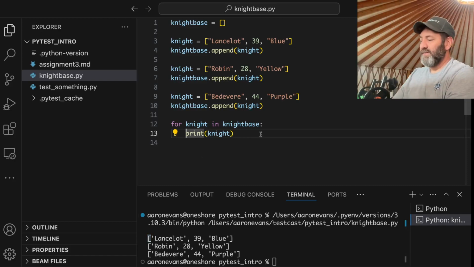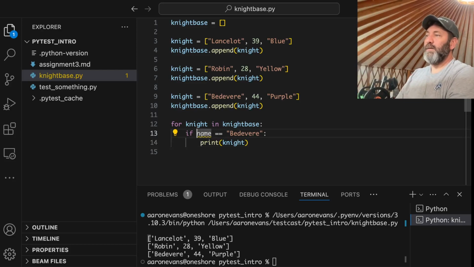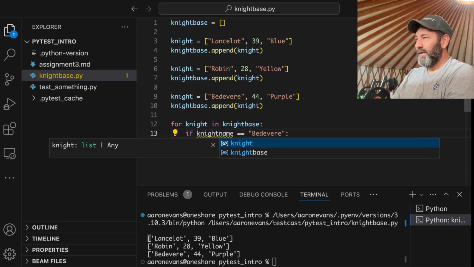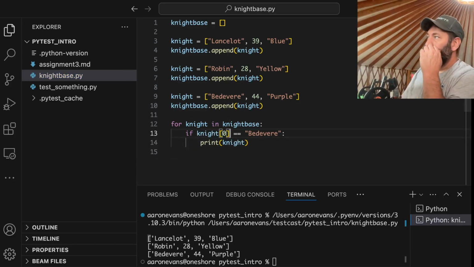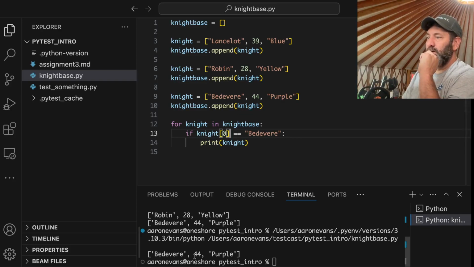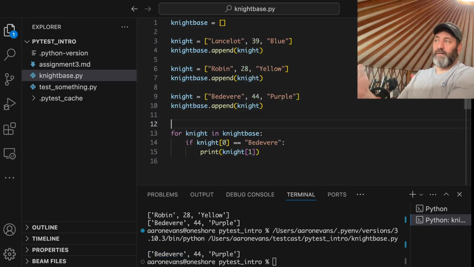Now what we can do is we can say if name is equal to Bedivere, colon, indent. If Knight, well, we need to do Knight sub 0. That's their name. We print Bedivere purple. So we could then print Knight sub 1. And now I have a function.